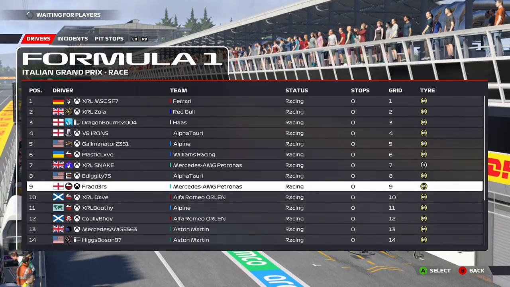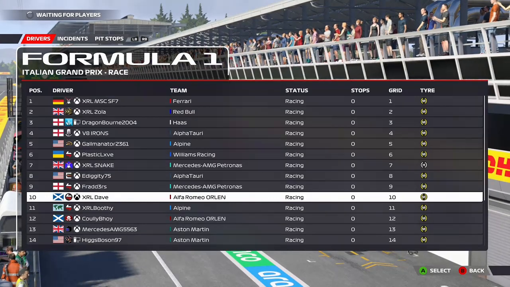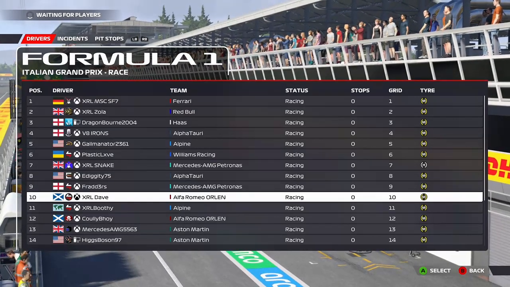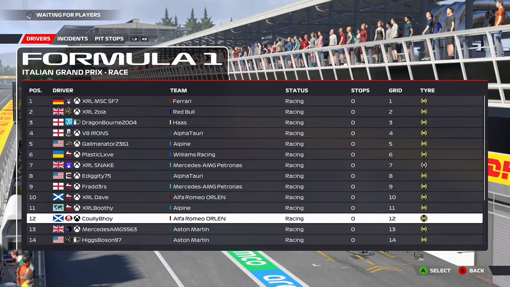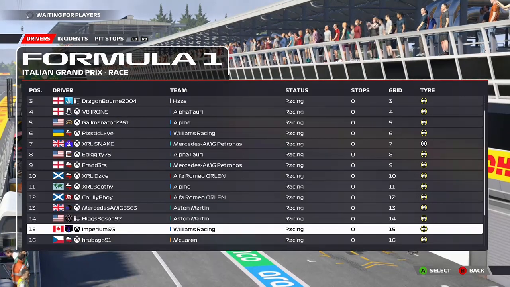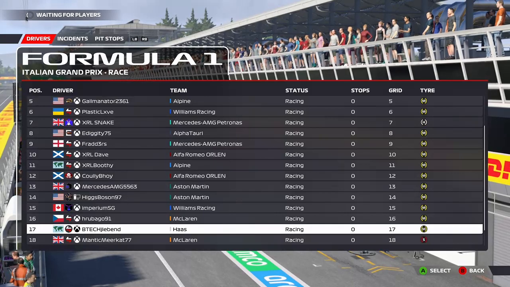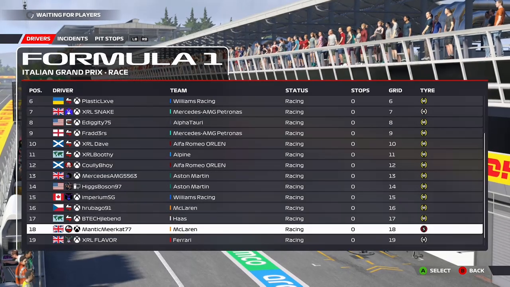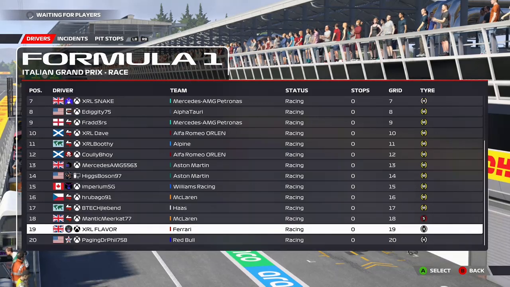Eggedy in 8th, mediums. Fratters 9th, mediums. Dave, who ends up dropping down to 10th because he's also taking a 5-spot grid penalty due to his involvement in that Q1 incident, is going to be starting on mediums. 11th, Boothie, mediums. Collie Boy in 12th, mediums. Mercedes in 13th, mediums. Higgs Boston and Imperium in 14th and 15th, mediums. Herbago in 16th, mediums. BTEC 11, 17th, mediums. Meerkat, the real wild card here, is on softs at the start of this race.